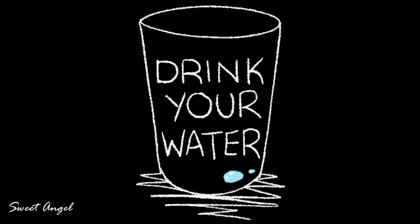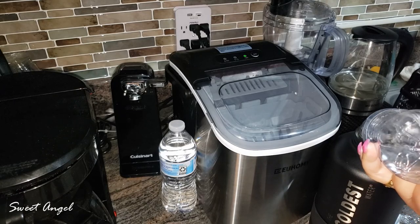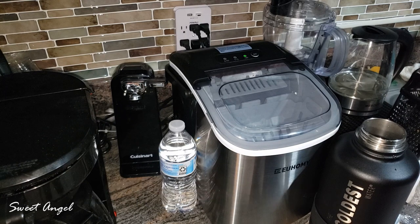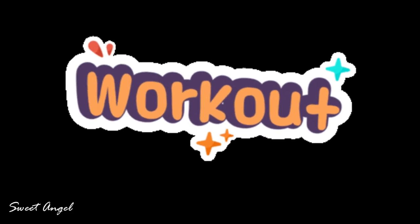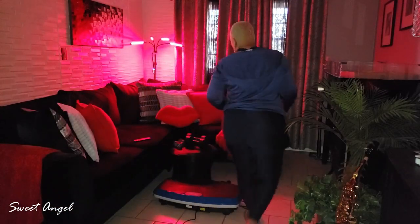So I'm filling up my coldest water bottle. I am putting my ice in here from my own personal ice machine. So don't mind the hand dipping. I did wash my hands, but you know, that's my machine, my ice, and that's how I do it. So once I do that, it's time to get started with the morning workout.